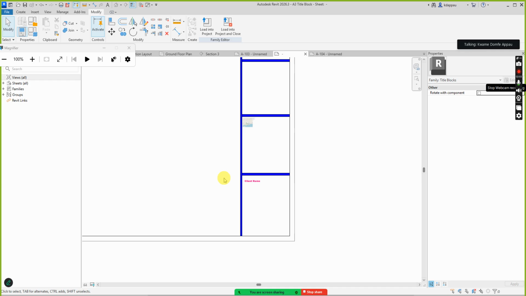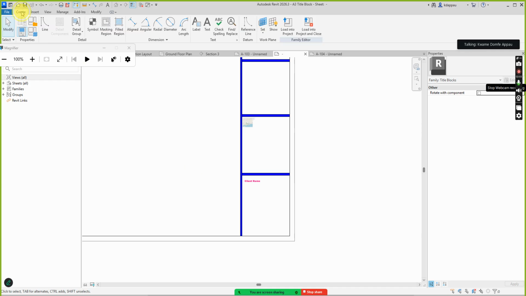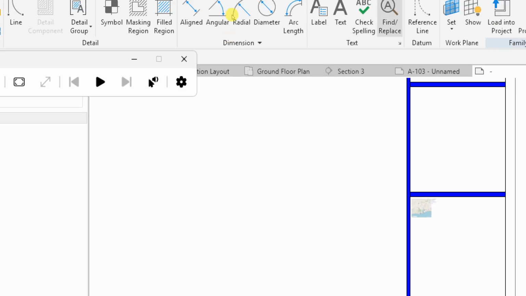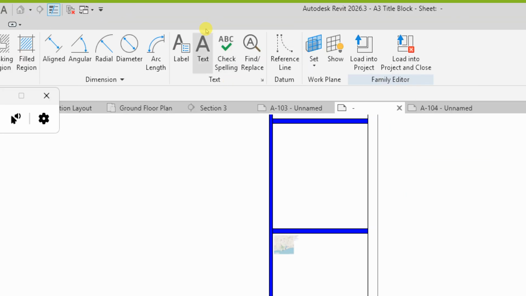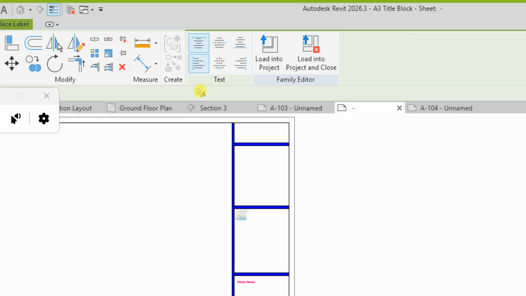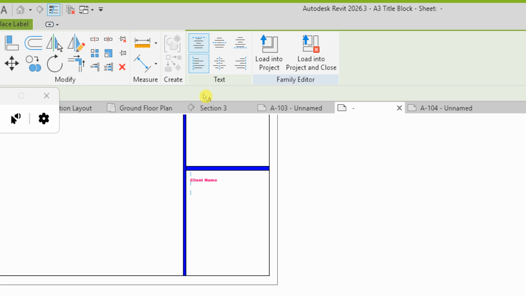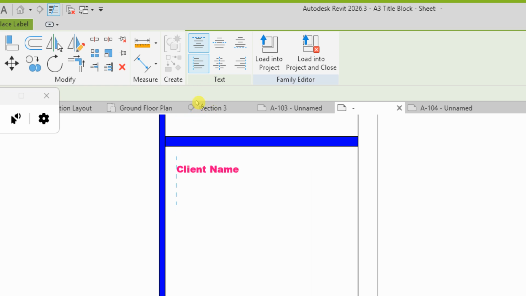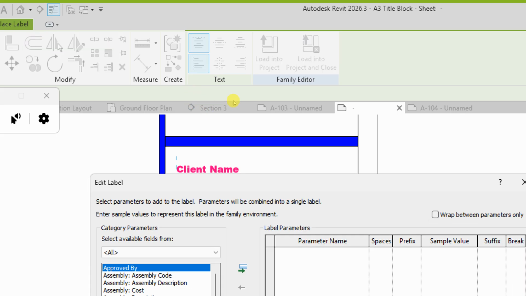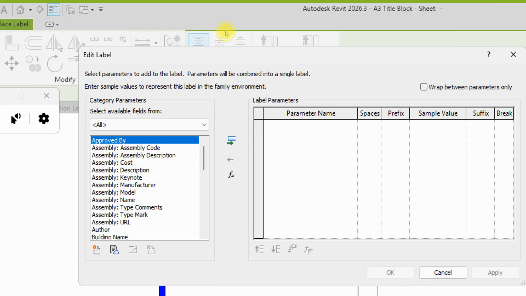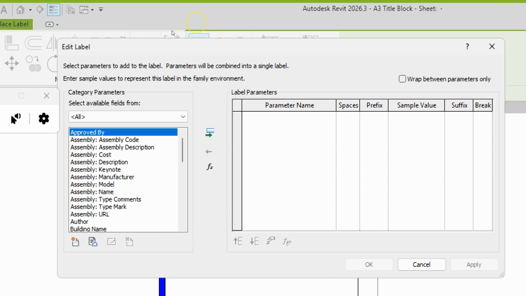Then I'll come in here and then choose create. And instead of picking text this time round, I'll not pick text, but I'll rather pick what? A label. I repeat, I'll pick a label. So when I click the label, I can come just below this client name here and click under it. You see that as soon as I click, it will bring this dialog box, edit label.